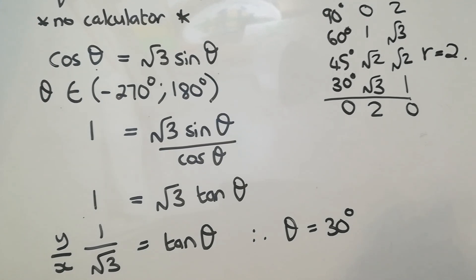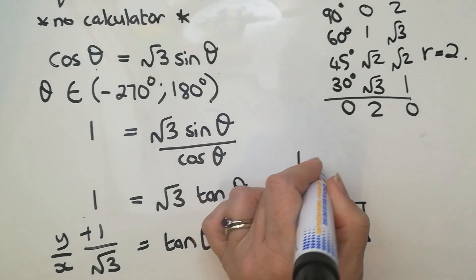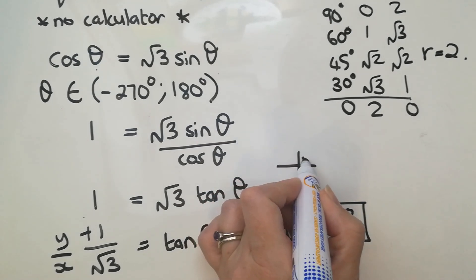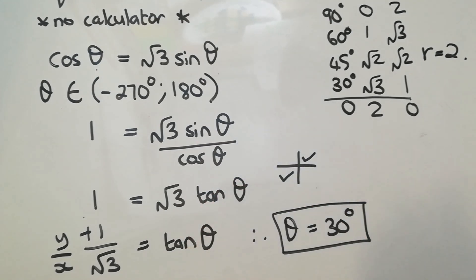The other one I need to consider is now where else this comes onto the Cartesian plane. So back here, tan was positive, right? So I am dealing with something that is going to be in quad 1 and quad 3. Okay, now I have been saying in the other videos about equations, with trig equations, is that with tan you only need to do the one answer because it will repeat every 180 degrees anyway and you're going to go plus k 180.